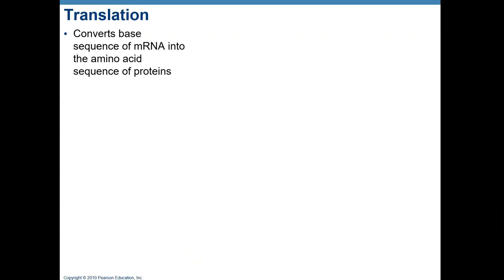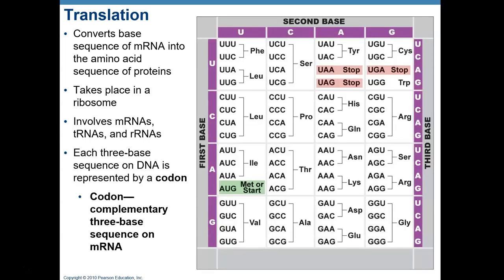So what do we do with that mRNA? Well, we take it for translation. And so once you have your English recipe, you take that and you put the ingredients together. All right, and this happens again in the ribosome. This is ribosomal area because now we're making the protein. It's going to involve those messenger RNAs, the transfer RNAs, and the ribosomal RNAs.